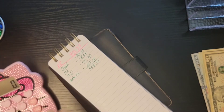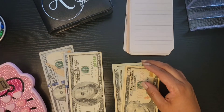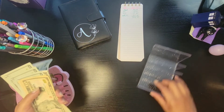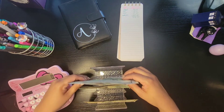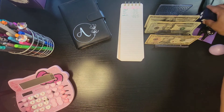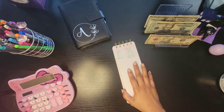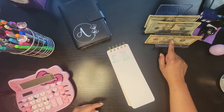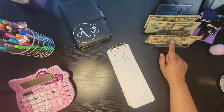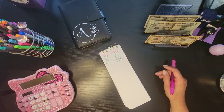I already pulled $400 out of my account. Let me count that: 100, 200, 300 — 20, 40, 60, 80, 90 — 400. Let me set my money aside with my little dividers and get organized. One thing I've learned with budgeting is that you have to be organized, or you'll forget something, miscalculate, and throw your whole budget off. Since I have $558.14 but I'm only cash stuffing $400, I'll have money left over — and that leftover is going to my debt snowball, College Avenue.